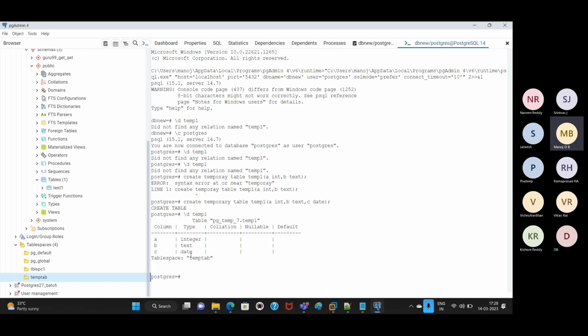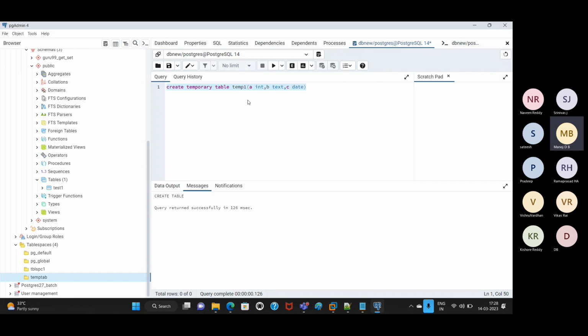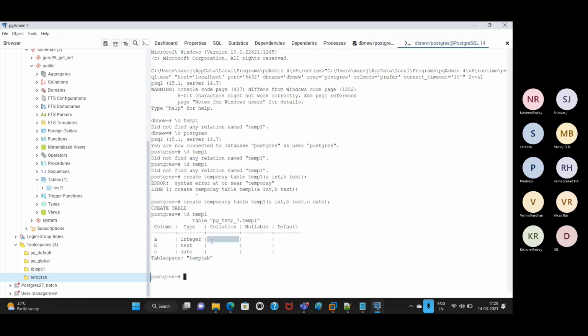See here, now it's created on temp tab. Wait, it's not showing, so this is session specific, right? That's why we are unable to view that one.